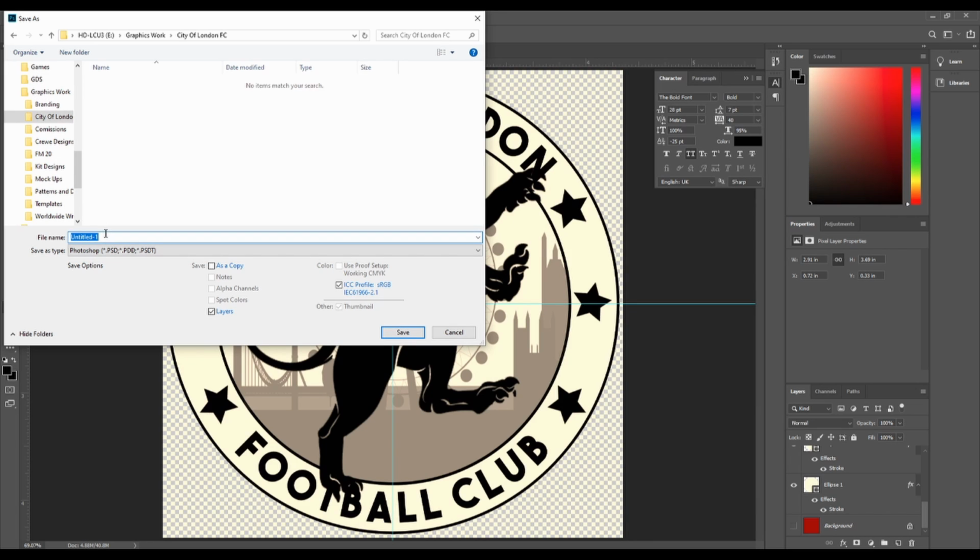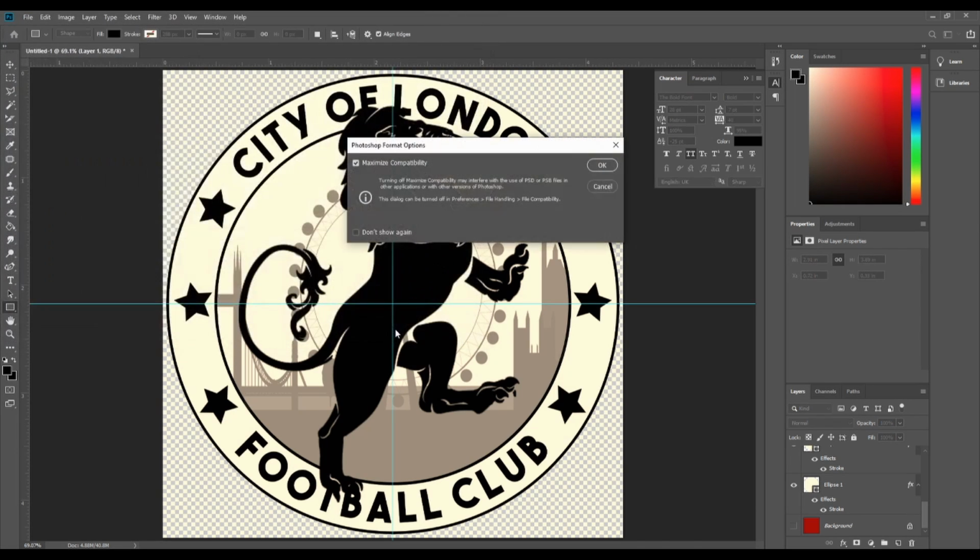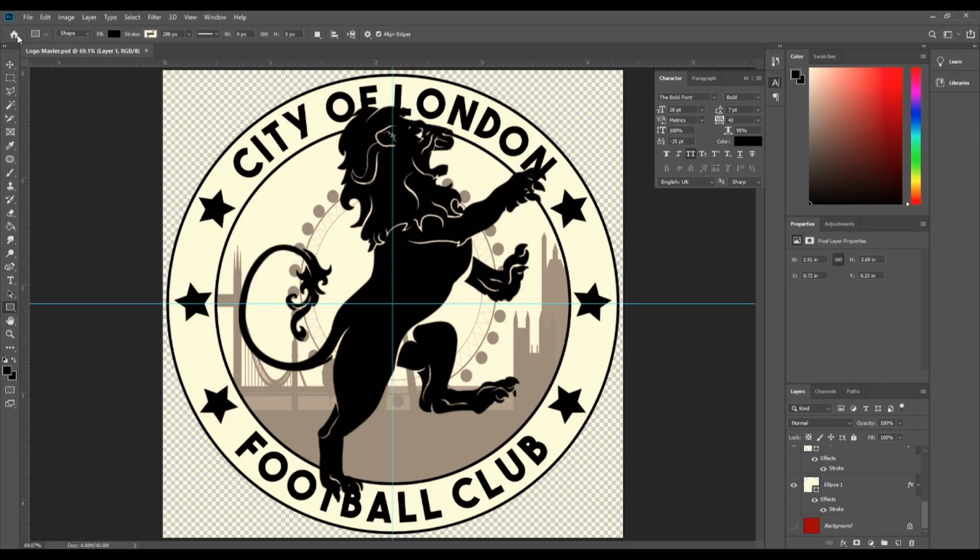So we'll come in here and I'll just put Logo Master and save it as a Photoshop PSD, so it saves all the layers and stuff. You can save it as a TIFF if you want to, but I'll just save it as a Photoshop PSD. We'll save that. Okie dokie, so it's saved.